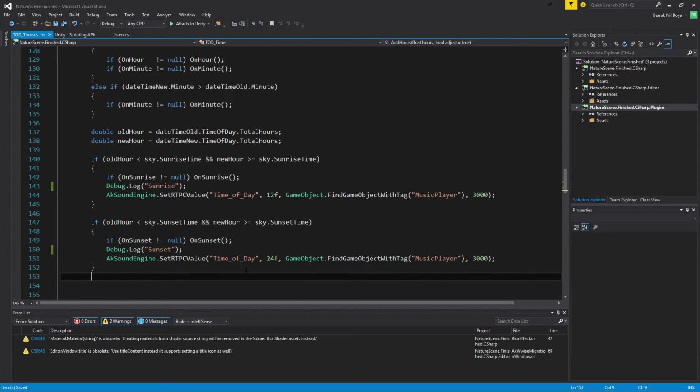But basically, if you already have a script that controls your skybox to indicate a change between the night and day, you can just send a new RTPC value to your Wwise container and add or subtract musical layers to create an interactive music system that changes depending on what time of the day it is. And of course, you can also apply this to your sound design as well.